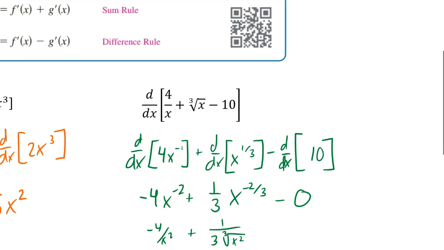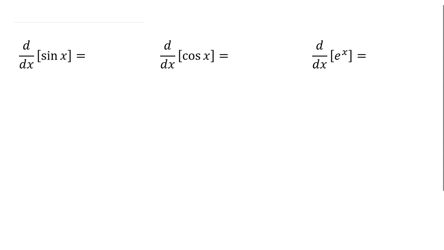That takes care of x to a power, lots of properties, but there's other functions out there, right? Like what's the derivative of sine or cosine or e to the x? Well, I'm glad you asked. Derivative of sine is cosine. Derivative of cosine is negative sine. And derivative of e to the x, prepare yourself, this one you take some practice, is e to the x. It doesn't change. Derivative of e to the x stays e to the x. It's like impervious to derivatives.